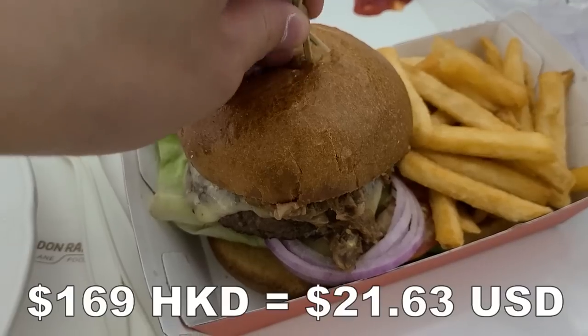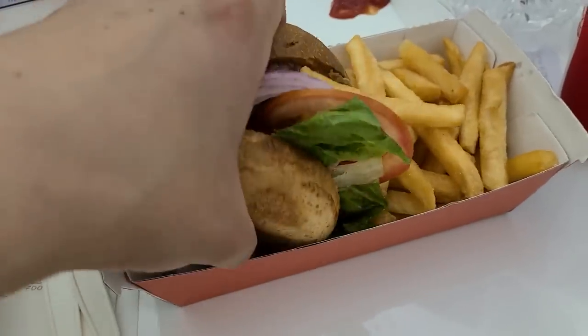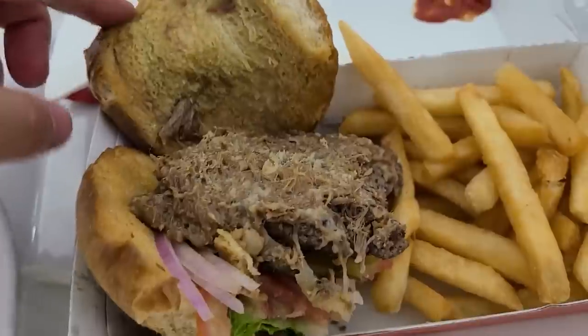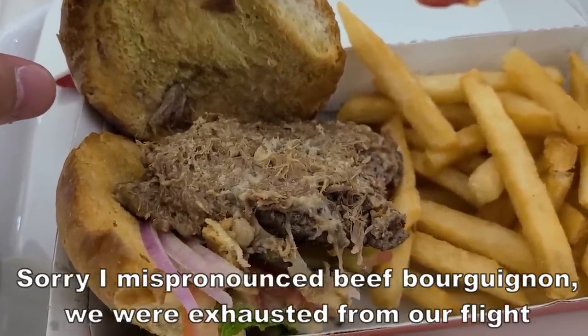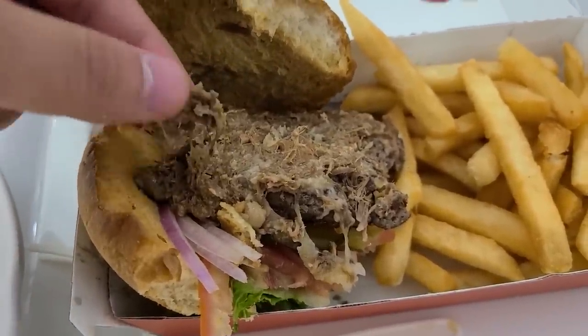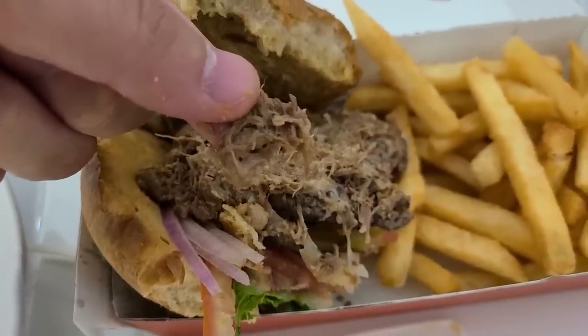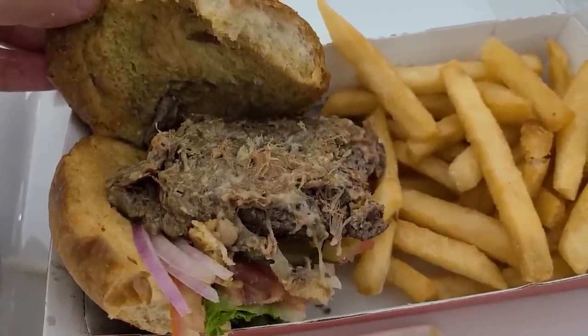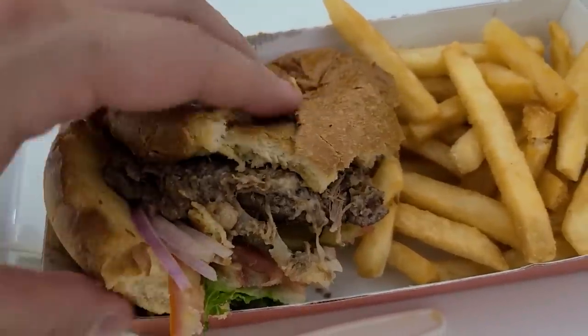Let's try the burger first. The burger is not bad but it's not great — it's okay. The short rib on top is quite nice. It really is slow braised. It kind of tastes like a braised beef bourguignon sort of — like a French beef bourguignon. It's piping hot and really fresh; it hasn't been sitting out for a while. This stewed beef meat is actually quite nice, and I kind of prefer to eat it on its own. But the stewed meat is basically the main thing saving the burger.